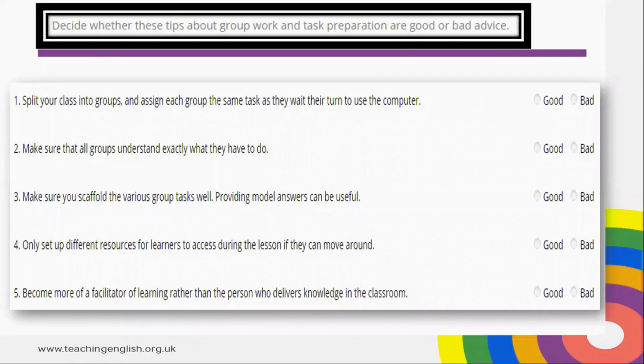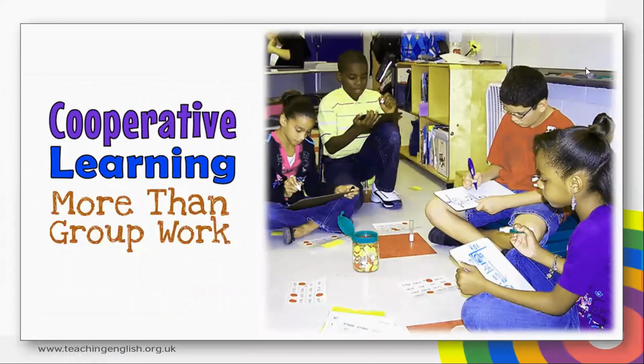Okay, we will find out the answers after viewing the literature. We will see what literature says about organizing students into groups. How can we give them tasks while we are using technology? But first, look at this photo and the code. The code says cooperative learning is more than group work. What do you think of this code?